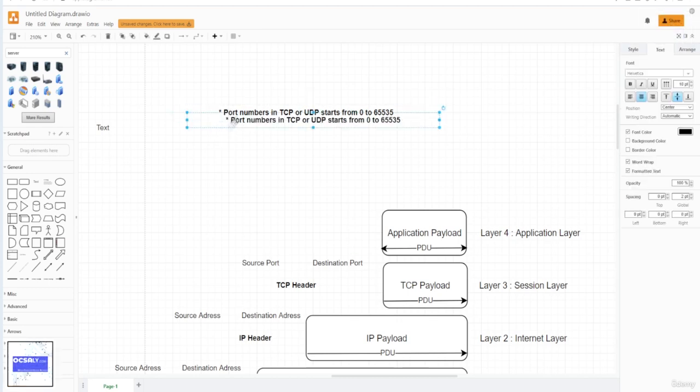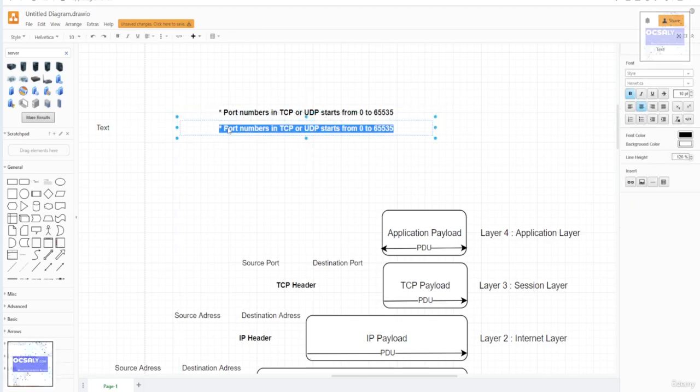For example, port number 80 is for the HTTP protocol, and 21 for the FTP protocol, and more.